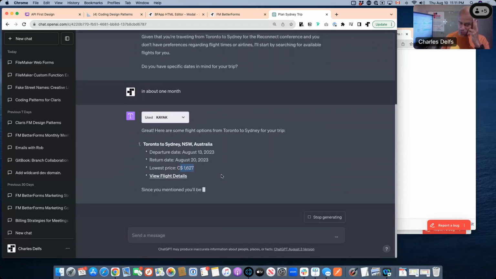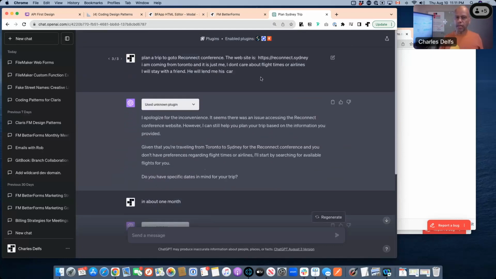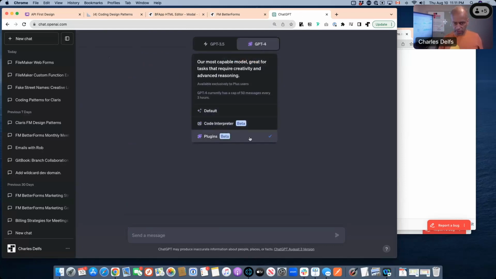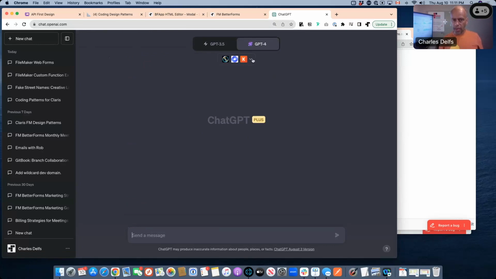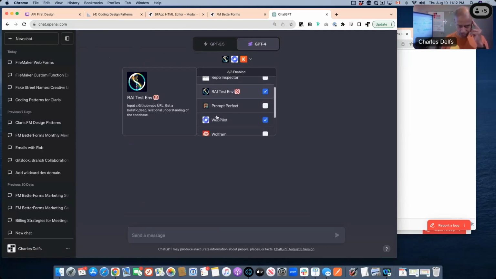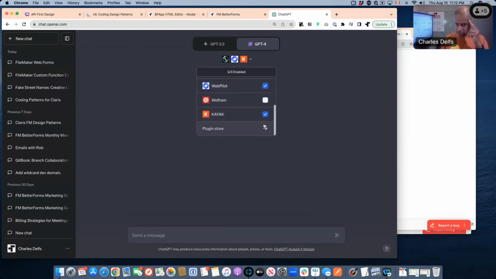Actually, it's probably not too bad, right? Round trip. So that's pretty decent, right? Would you like any other information? And it can use these plugins. If I go new, you can see how they're configured here. Plugins here. And it'll use the plugins to do whatever they can do. So I have one that inspects GitHub repos. And this one can surf websites. And this is Wolfram Alpha's plugin, Kayak, and so on.